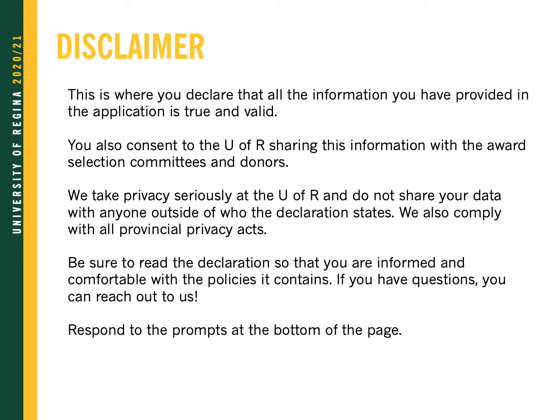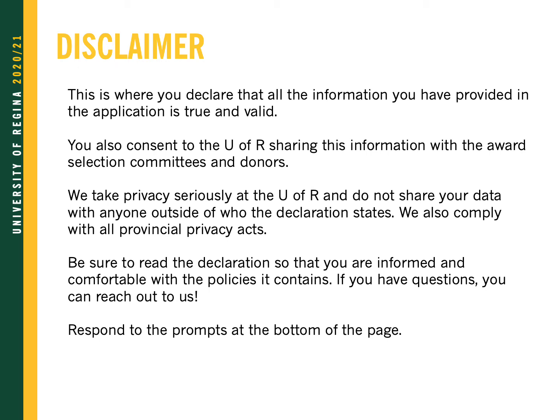The first section that will appear is the declaration section. This is where you declare that all the information you have provided in the application is true and valid. You also consent to the U of R sharing this information with award selection committees and donors. We take privacy seriously at the U of R and do not share your data with anyone outside of those who are dictated in the declaration statement. We also comply with all provincial privacy acts, and be sure to read the declaration so that you are informed and comfortable with the policies it contains. If you have questions, be sure to reach out to us.